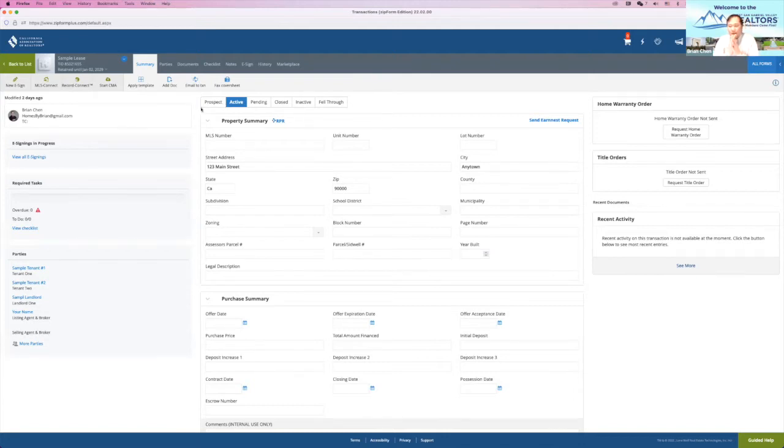A checklist is what? It's a reminder system. When you have an acceptance, what is the first task you need to remind yourself of? Within 3 days, your buyer's deposit needs to go to escrow. So you can put in a checklist item that says 3 days after acceptance date, the buyer's deposit to escrow. And you can say who you want the system to remind.